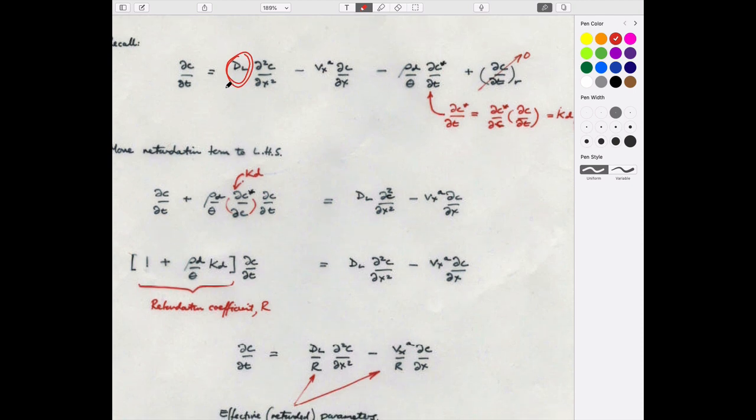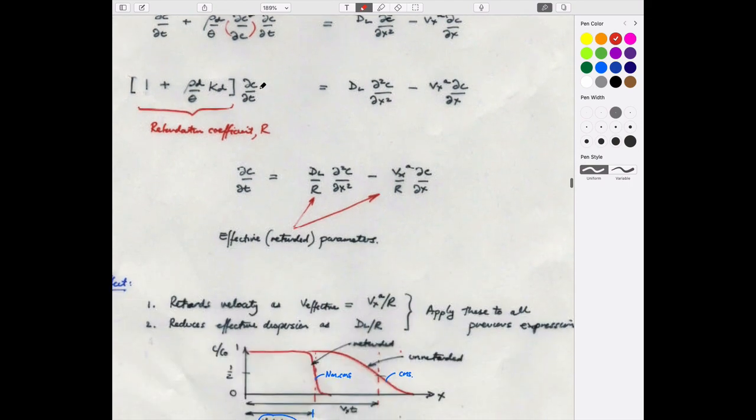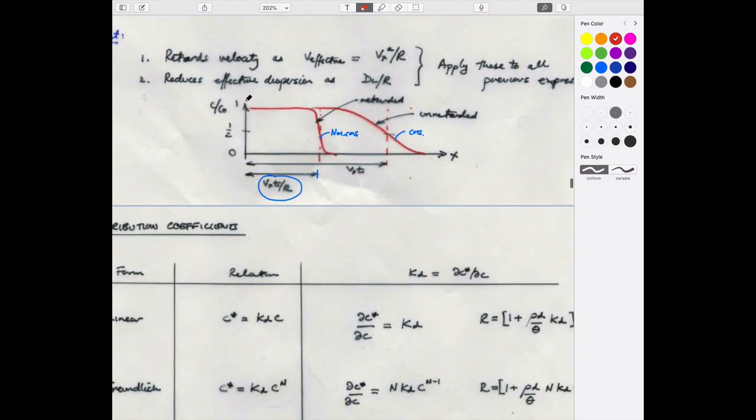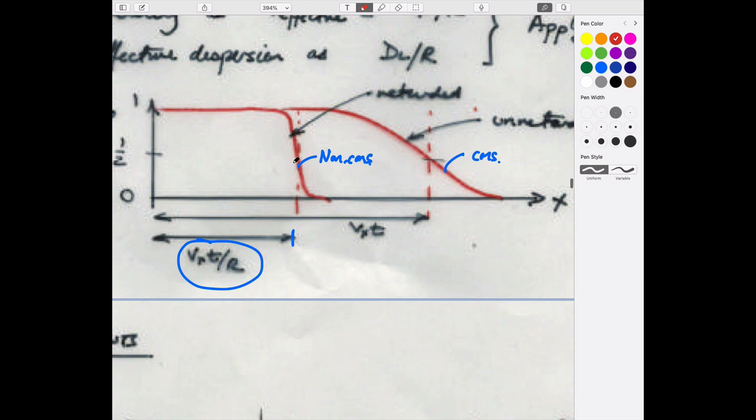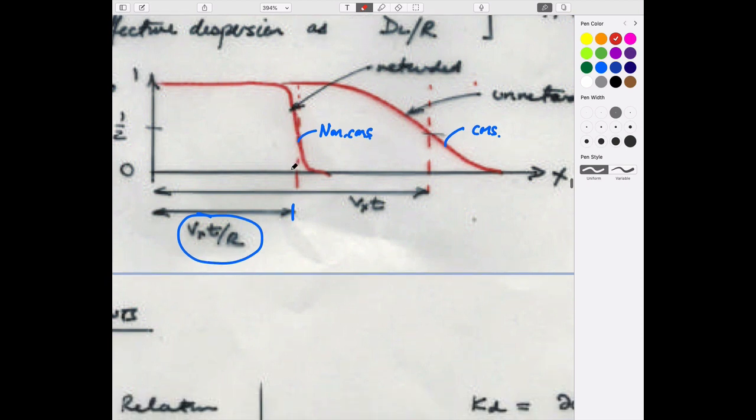We're interested in understanding the mechanisms that contribute to behavior and that give us the effect. And the effect that we see is that the plume, one, doesn't travel so far. Its arrival is retarded over what it would be otherwise. And maybe counterintuitively, it self-sharpens because of this reduction in the dispersion coefficient. So it could be that we would see these kinds of behaviors in other systems where it looks like sorption is occurring, but it's not sorption.